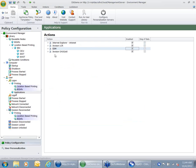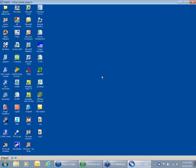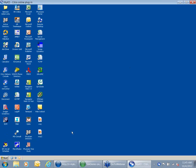But the advantage is you can do things that are self-healing. If an end user actually deletes it, you can have it automatically recreate that. I can show a quick example of that. Here, let's go to a quick desktop. So the Siemens soaring application. If the user accidentally hits their delete key and the icon goes away, within a few seconds it comes back. So, self-healing. You can actually reduce your calls to the help desk because you can force those icons to always be fairly persistent. You can do the same thing with files. There are lots of things around the host file that could be part of malicious attacks.